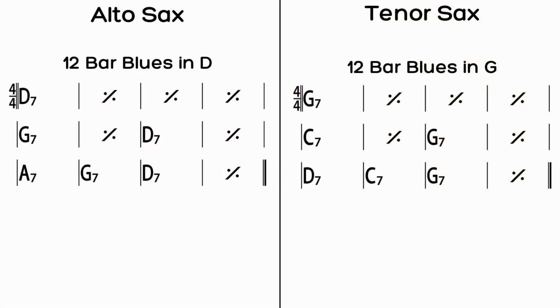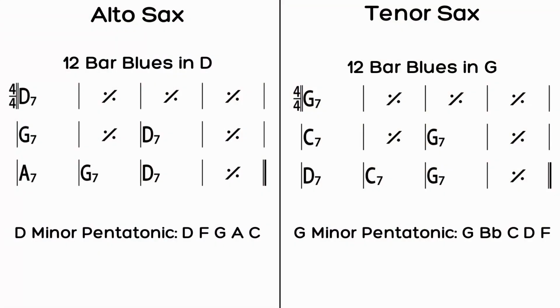So this melody is written over what's called a 12-bar blues chord sequence. Now this is a standard chord sequence that literally hundreds, probably thousands of tunes have been written over. When I was writing my melody, I wanted to limit myself to the notes of what's called the minor pentatonic scale. Now we're doing this in the key of concert F major, which means it's a blues in D for alto sax and a blues in G for tenor sax.